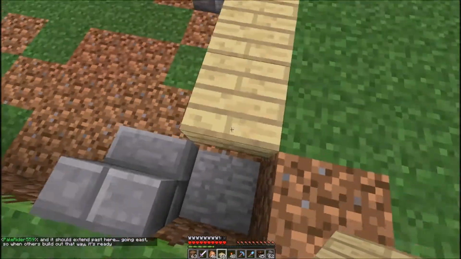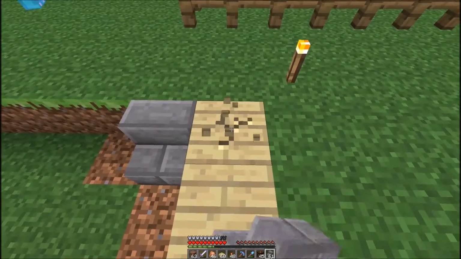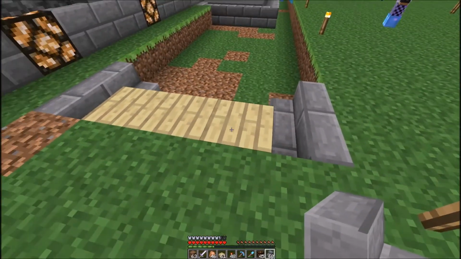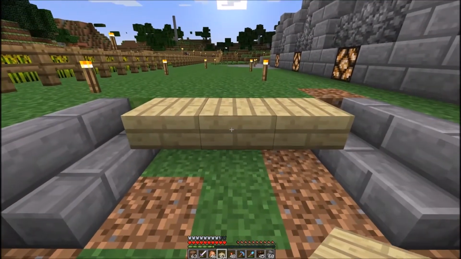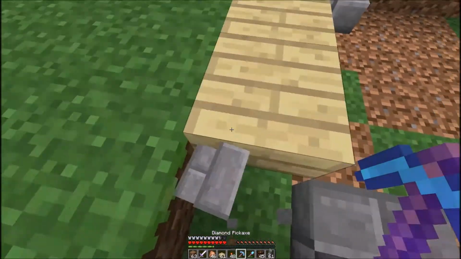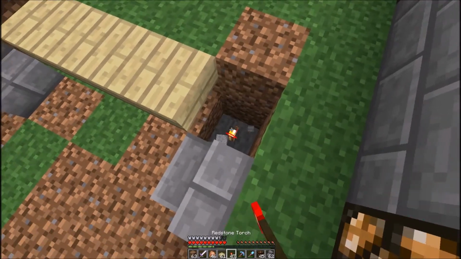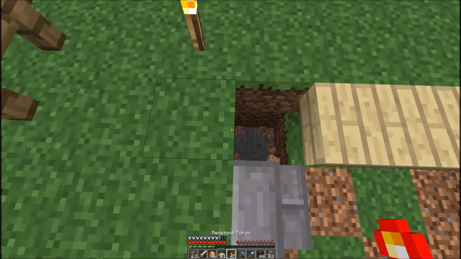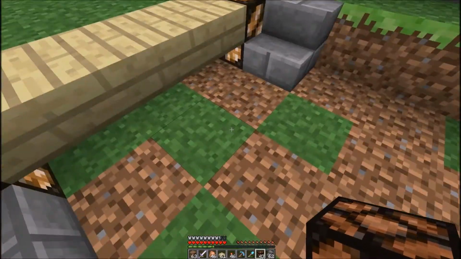Let's see. I have no idea how I want this to go, but I do want it to have kind of a nice feel for the server. I'll have to decide how I want it, but I wanted to do a pattern like this with the redstone thingies. Let's see if I can do so.